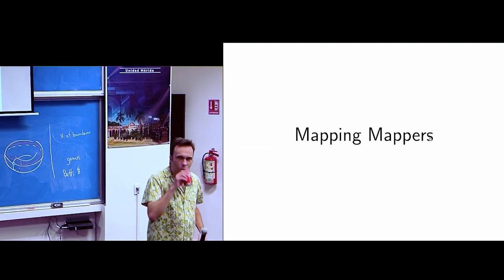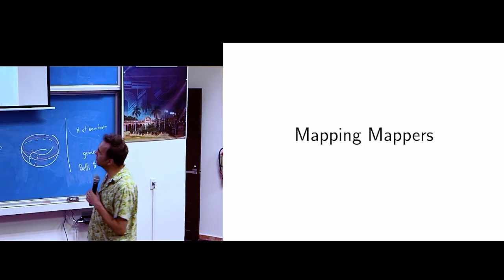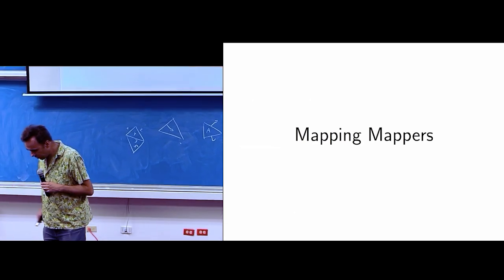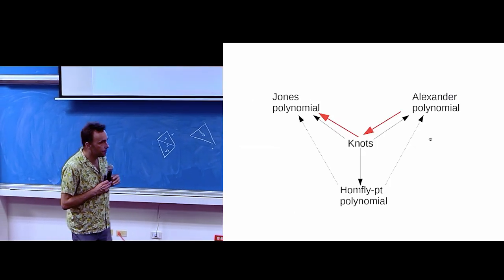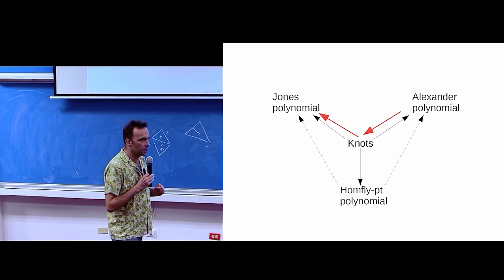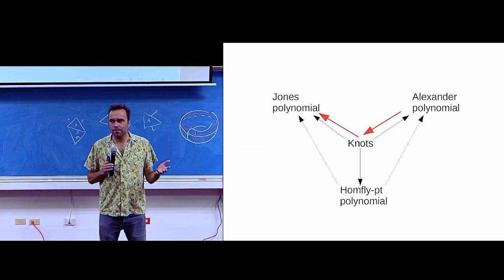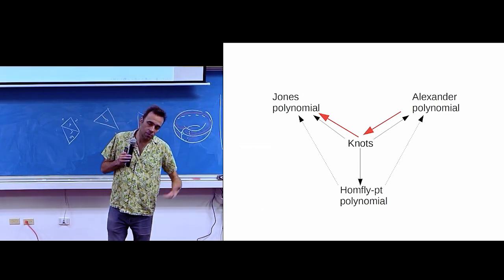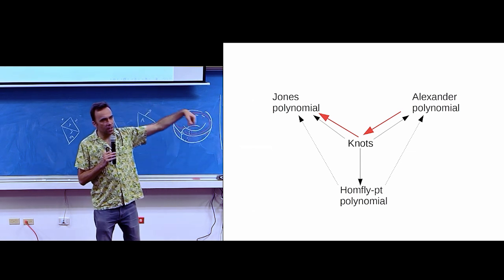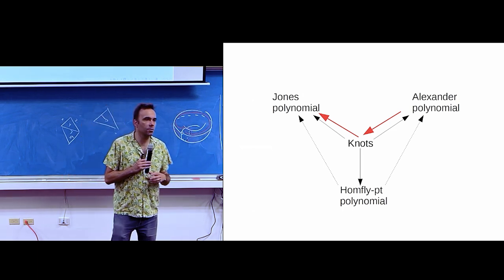Another thing, I think it's very important to generalize. I'll tell you about it from the perspective of a data scientist. If I have a complicated object, knots, I have one characteristic of knots, which is the Alexander polynomial, and I have another characteristic, which is the Jones polynomial. Which is better? People in knot theory realize that there are knots which have the same Alexander and different Jones, and knots that have different Jones and the same Alexander. So in principle, they are not comparable.